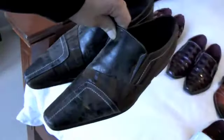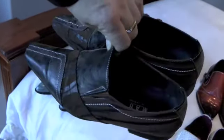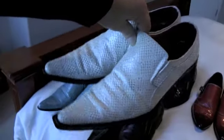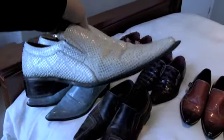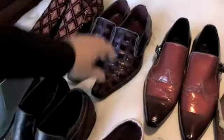Another pair of casuals here and again they're pretty cool and comfortable and sort of skinny. I get a lot of comments about these, particularly in the states where I wear these. Most people think they're boots but they're not. They're shoes and they're sort of like a white crocodile skin.